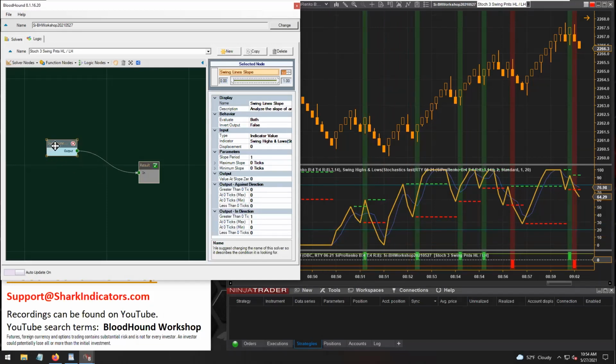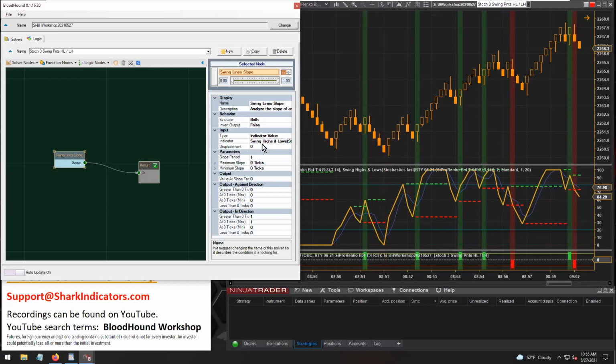But the way our solver's set up, I'm only getting long outputs. So I have no way of knowing that in between these swing lows we actually had a lower low. So I need something to tell me that, yeah, we had one higher swing low, but then we had a lower low, and so that messes up the whole pattern. I need some kind of signal that tells me that when the lows are stepping up, if we get a lower low, the pattern has been broken.